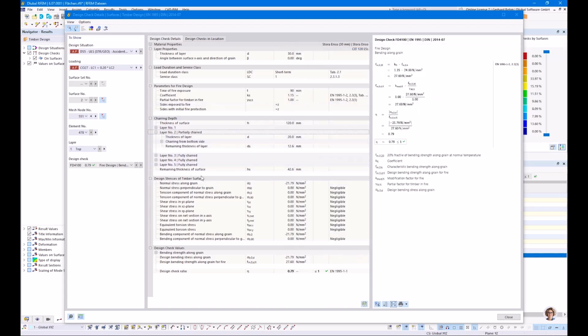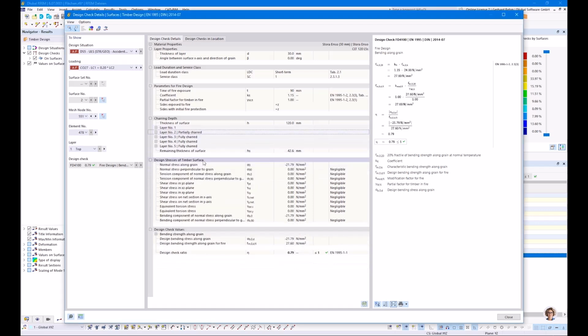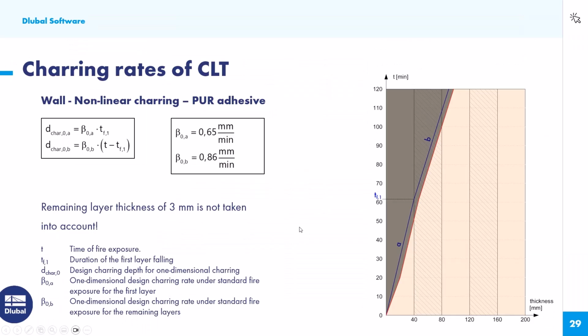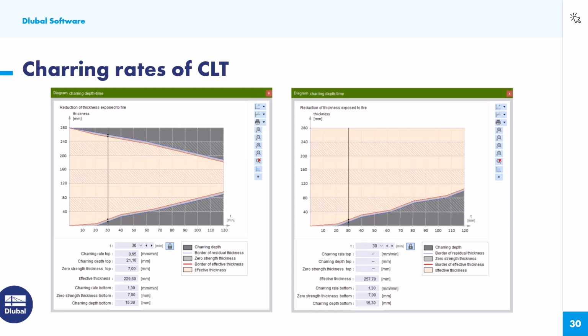Yeah, to check the charring rate inside the tables, it's sometimes a bit tricky. And of course, you can check each value, each intermediate value, that's clear. But of course, it would be much smarter to see it graphically. And that's why we have introduced, or we are introducing now, will be finished in a few weeks, this time course monitor, where you can see the charring depth over the time. And this helps you a lot to understand and compare it with my slides in the PowerPoint presentation. So for example, here on the right side, that's a floor, and we see here the border of the residual cross section, and we add, of course, the 7 millimeters here. That's covered by this red line.